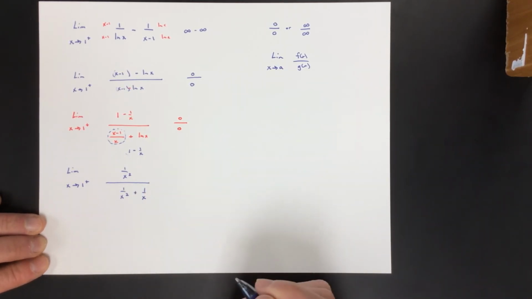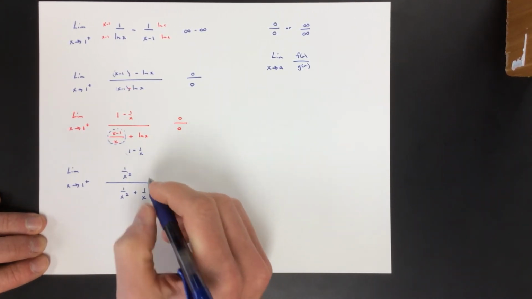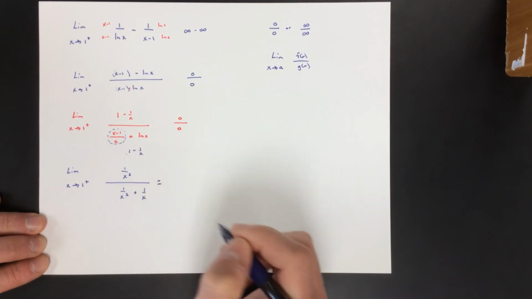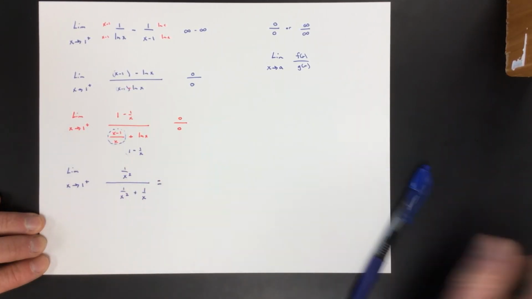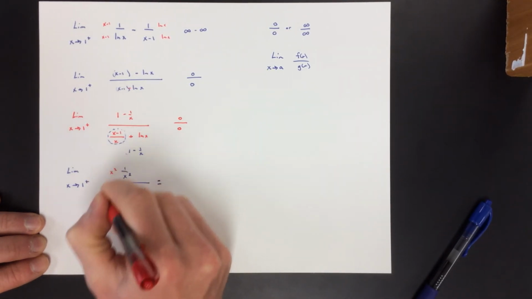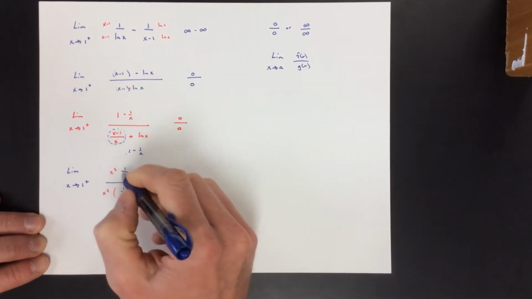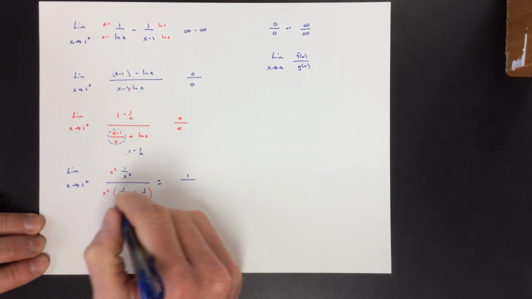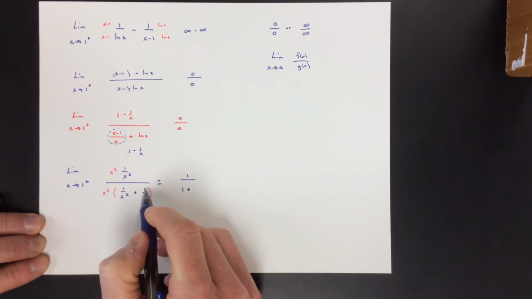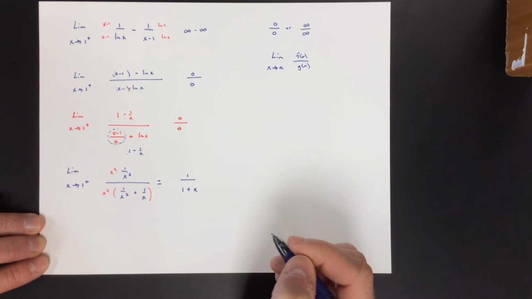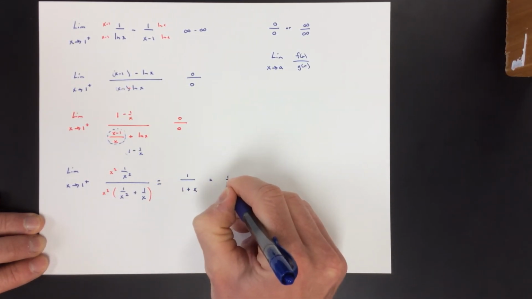Okay, let's do some algebra here. Before we try to plug in here, let's do some algebra. So again, I'm not going to do another L'Hopital's. I'm going to say equals, because I'm doing algebra. I'm going to multiply everything by x squared. Okay, I'm going to multiply the top by x squared. I'm going to multiply the denominator by x squared. So then x squared over x squared is 1. x squared over x squared is another 1. And then x squared times 1 over x is just x. And look how nice and easy this is. Now let's plug in the limit as x goes to 1, and I get 1/2.